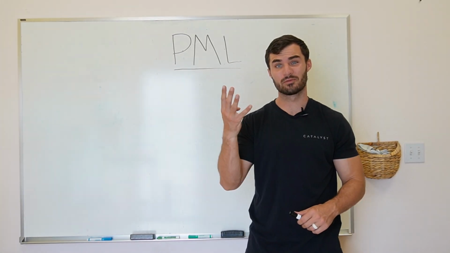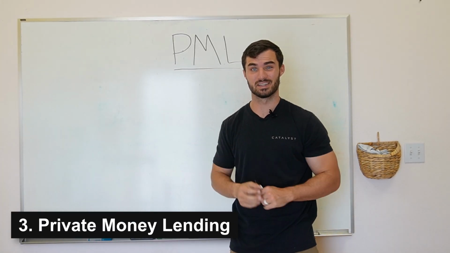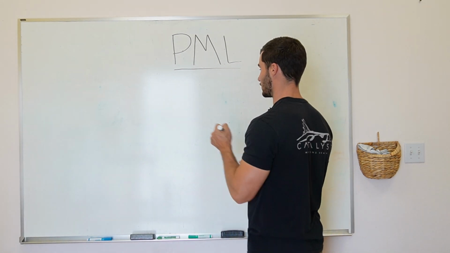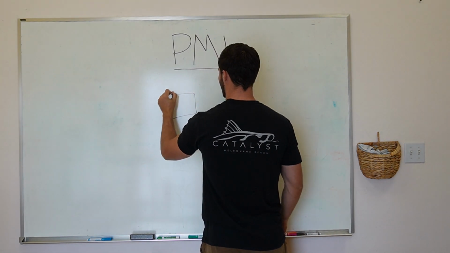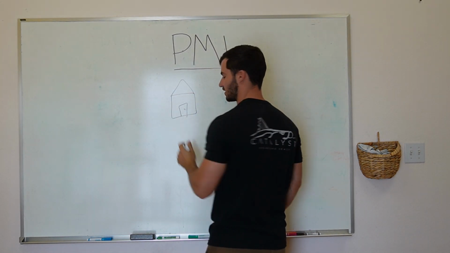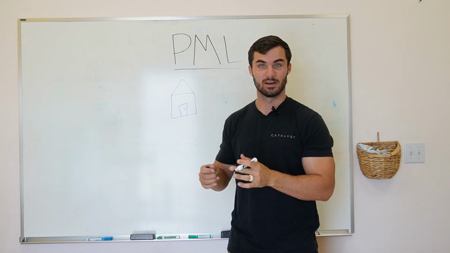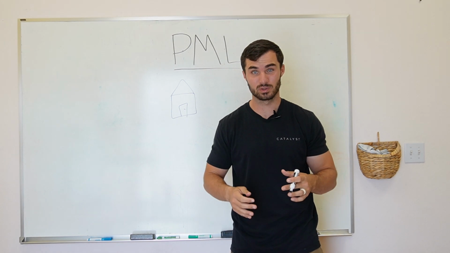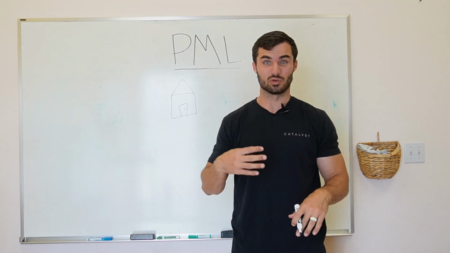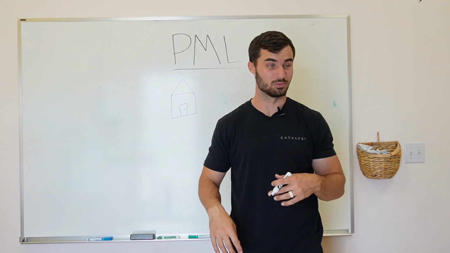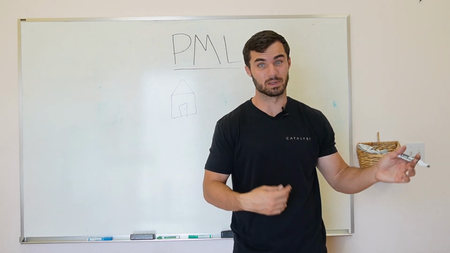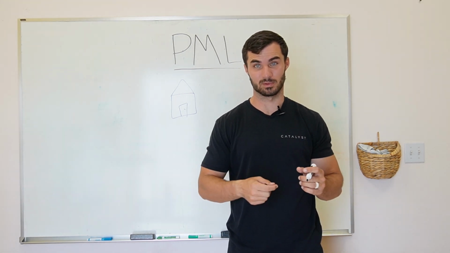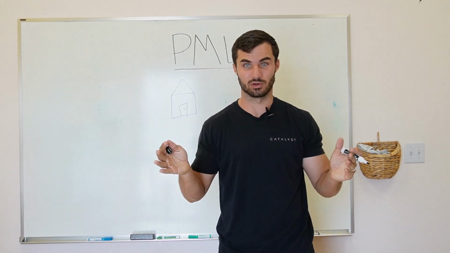All right, lending type number 4, private money lending. This is the most vague type by far. So I'm just going to break down the basics for you guys. Now, private money lending objectively is exactly what it sounds like. It is lending private money. So I'm only going to be breaking it down specifically in the context of what a lot of you guys would know it as, because in theory, you could do a private money loan to your parents to go buy a new car. You could do it for a business. You could do it for a friend. Anytime that you are giving money to somebody else and expecting them to pay you back, it is a private money loan, right? So very, very vague terms.